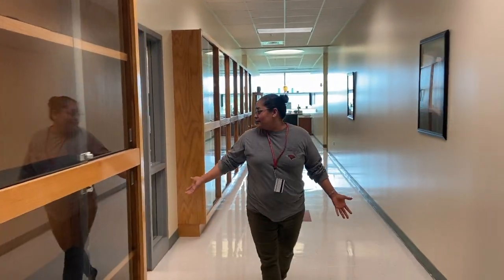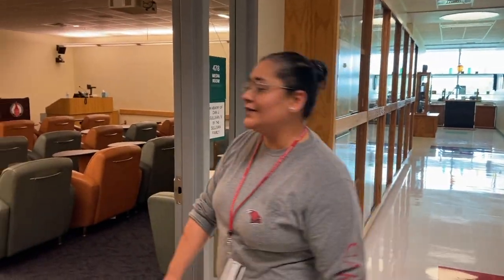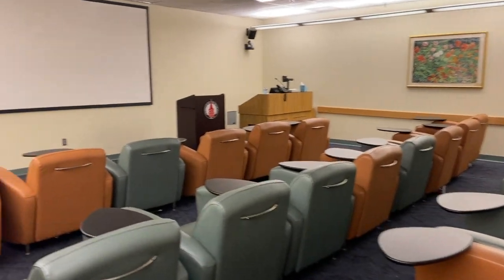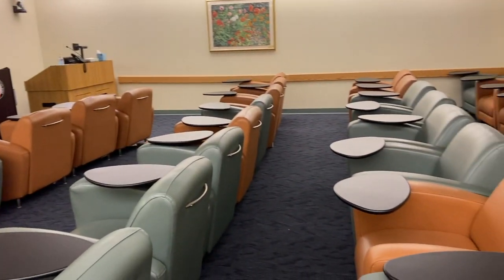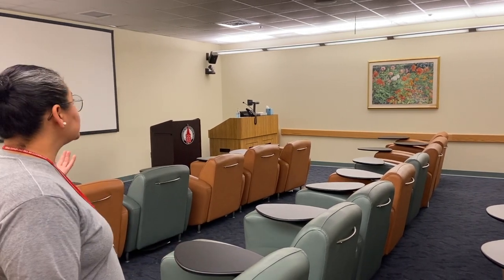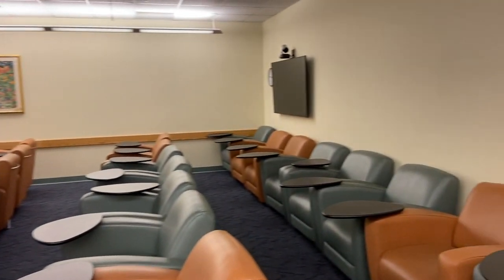Our media room is what I like to express as our IMAX for FSOP. It's our nice little cushy couches with a huge screen. In here we have different types of electives like the yin and the yang, women's health, veterinary pharmacy, compounding, you name it, all different kinds of concepts that are taught in individual, smaller elective classrooms. So this is definitely a nice little classroom to come in. Our different organizations also use it to view films and movies and enjoy their organization events. Show you the patient assessment lab. Come on down with me.